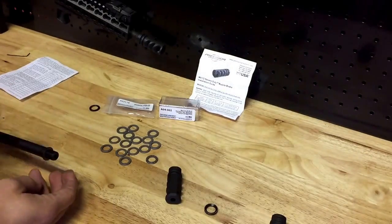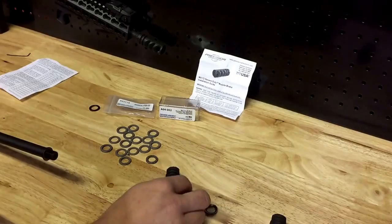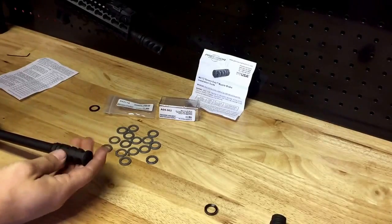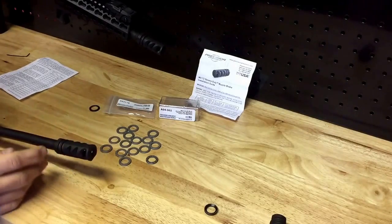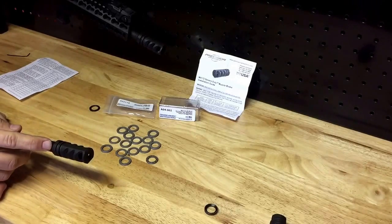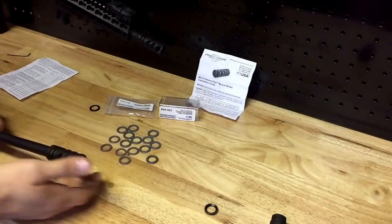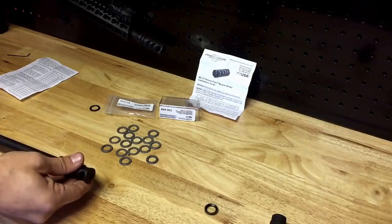Now when you are mounting these, you are going to want to probably put the notch on the bottom side of the barrel just so you never have to see it or look at it. We'll go ahead and slide this on and see where it sets us at and see if we need to use a different shim or not. Now another note is that you preferably want the brake to stop about 15 to 20 degrees before the actual 0 point on the top of the barrel, or 12 o'clock. And the reason you want that is you want to be able to tighten it on here. So right now, looking at this one, it is almost perfect to 12 o'clock.